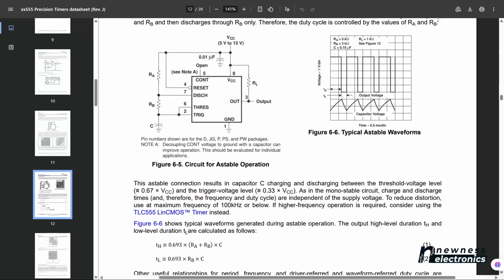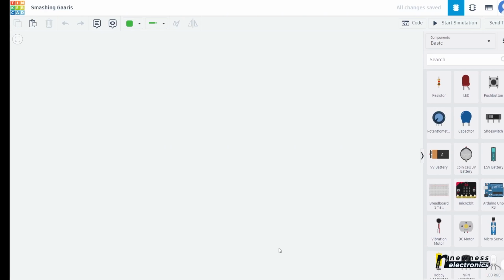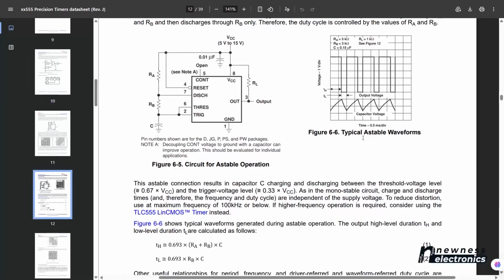All right, hello guys, welcome back to class. And now we're going to continue making an Astable, that is a square wave oscillator from our 555 timer. Before we do that, let's look at the schematic. What does the schematic look like if you want to make something in that order?